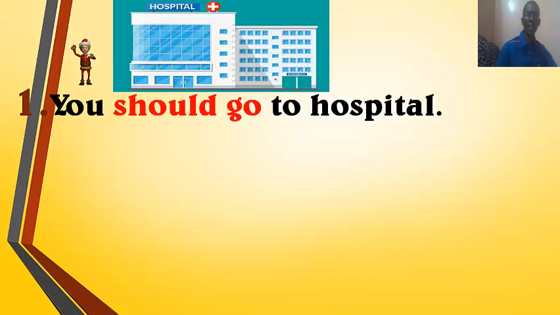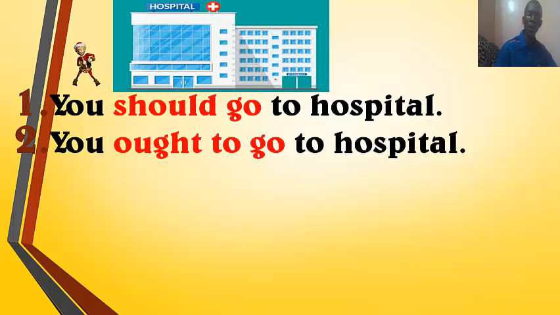Donc, vous voyez, en anglais, on peut dire je te conseille. On peut dire aussi tu devrais. Donc, aller à l'hôpital, c'est aussi un conseil. Tu devrais aller à l'hôpital. Or, you ought to go to hospital, they are the same. So here, should and ought to are interchangeable and they have the same meaning. You can use them to give advice in English.